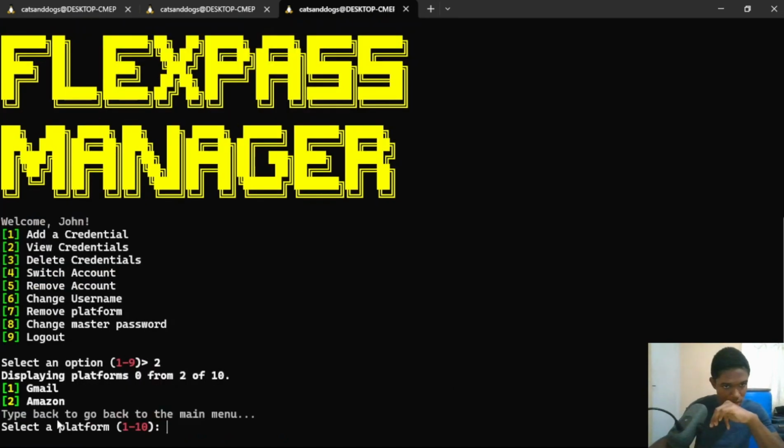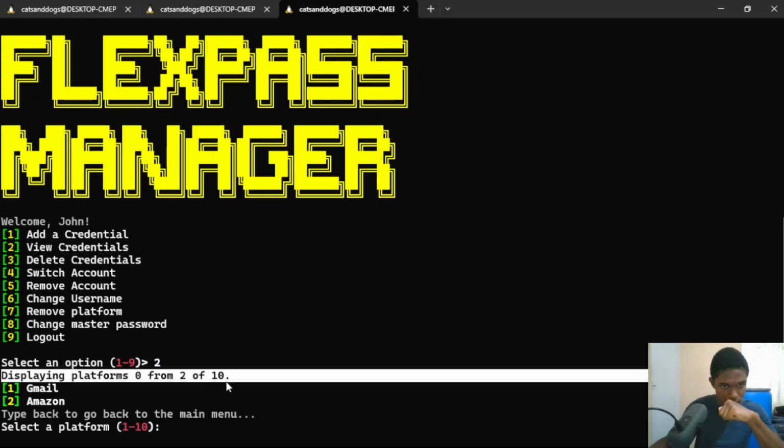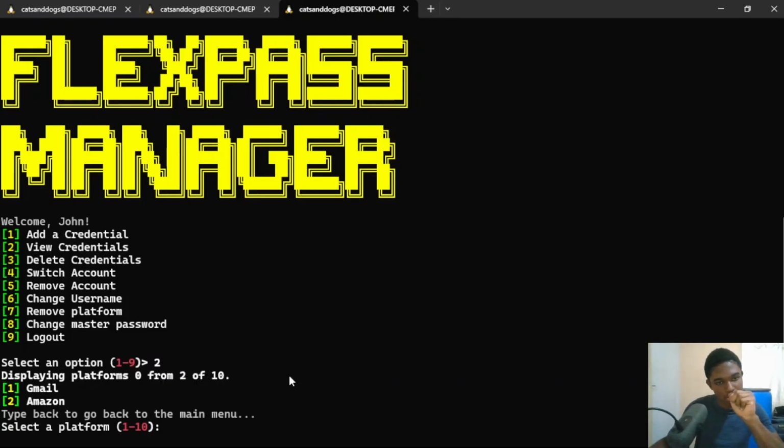View credential, displaying platforms 0 from 2. Okay.